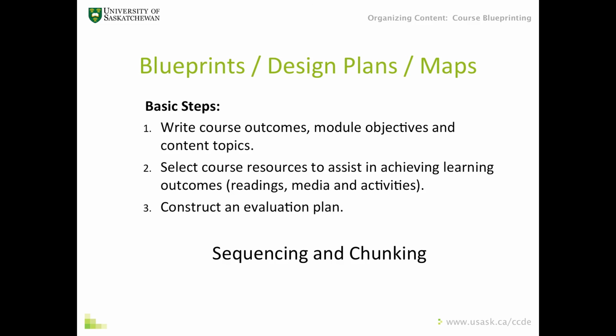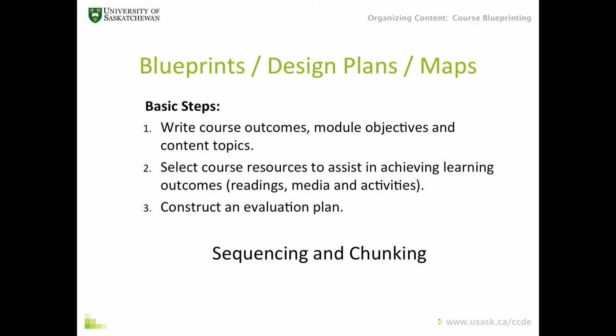So some basic steps to starting our design plan. We're going to be writing our course objectives, obviously, or our course outcomes. We want to know what the students are going to be able to do by the end of the course. Then we're going to break that down into actual module objectives or outcomes and say, okay, well, what is it they're going to be able to do by the end of each module? We're going to write our content topics. What is it they're going to be learning? What are the topics?